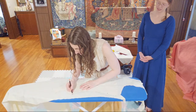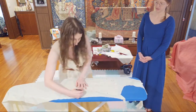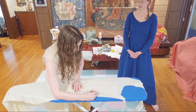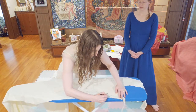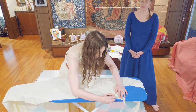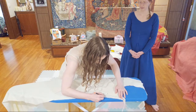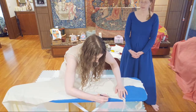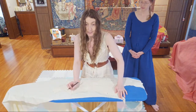Okay. So I do not believe in big, generous seam allowances because that is not a medieval thing, but you should know your fabric. If your fabric is not terribly tightly woven, then you might want a bigger seam allowance, but I prefer less than half an inch, honestly. And if I were working in a wool with a tight weave, I would probably go with a quarter inch seam allowance. It also depends on how you want to finish your seams, which is something to take into consideration.